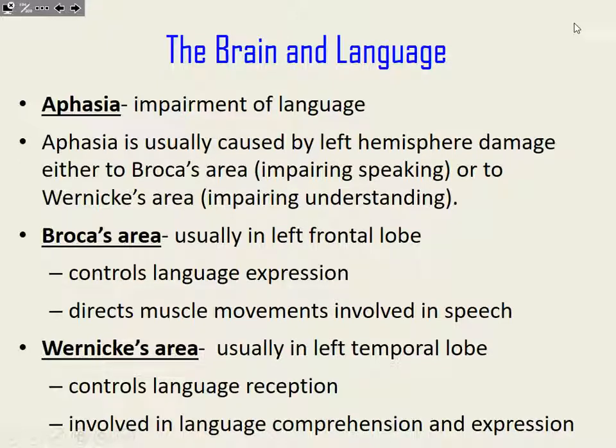Wernicke's area. 9 years later, a German investigator by the name of Karl Wernicke is going to discover that after damage to this area in the left temporal lobe, what is now called Wernicke's area, people could only speak meaningless words, and they couldn't understand speech, what we call receptive speech. They couldn't comprehend speech.